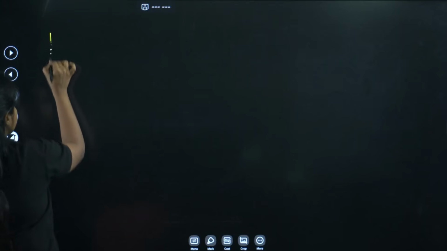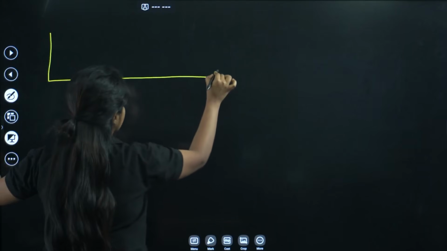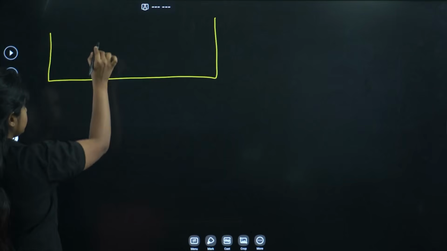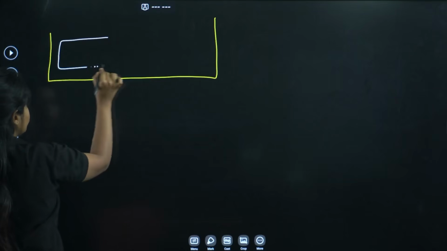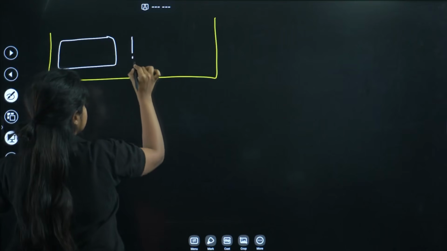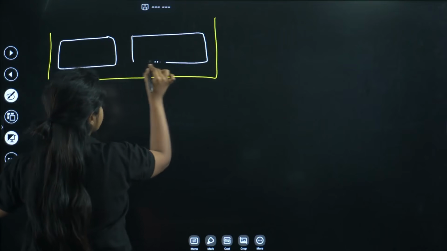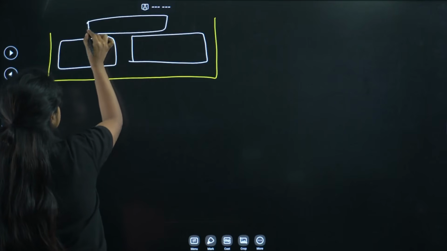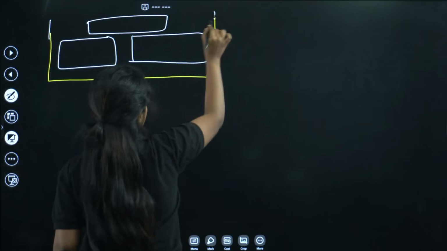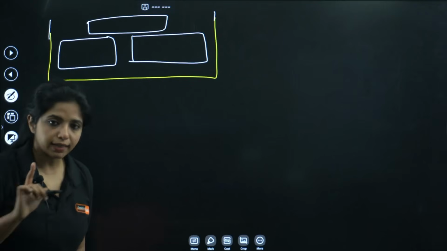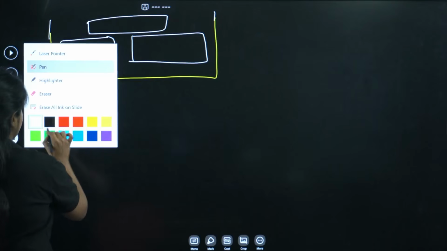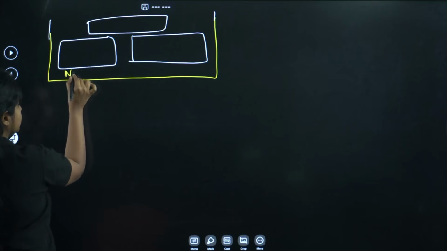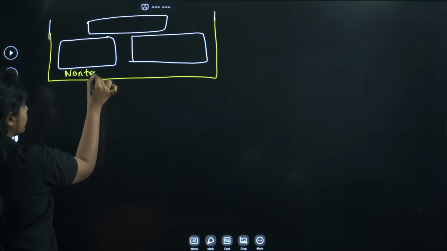So over here, suppose I have one cell like this and one cell like this and one more cell like this. Over here, this is a non-transformant.